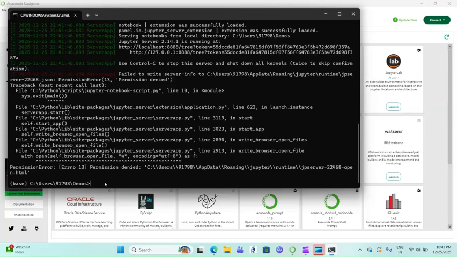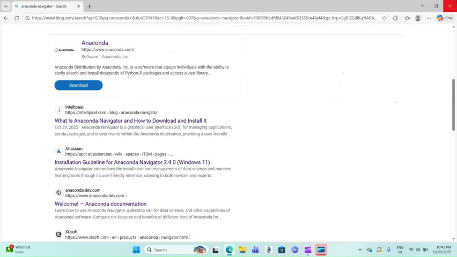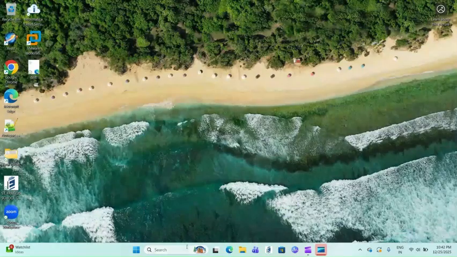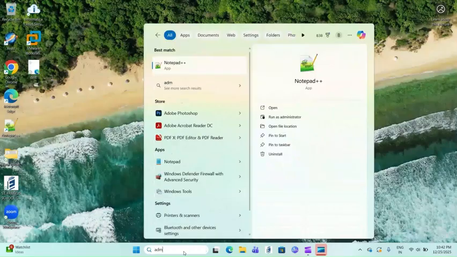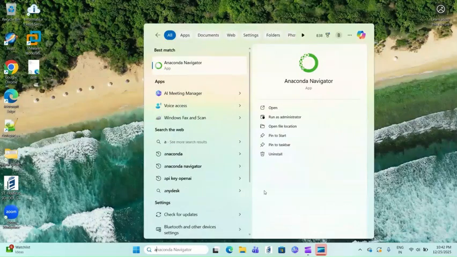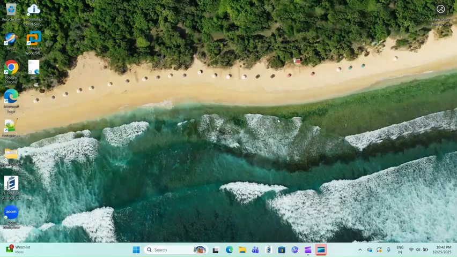Okay, permission has been denied because we have not opened it as administrator. So first, let's open it as administrator. Anaconda, run as administrator.